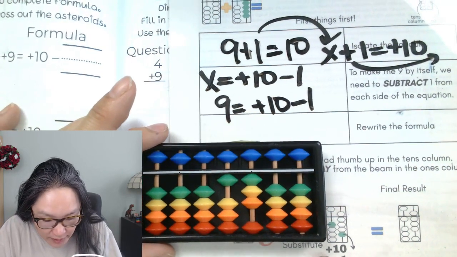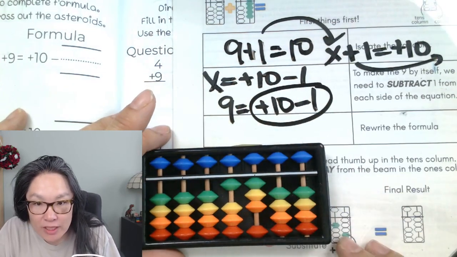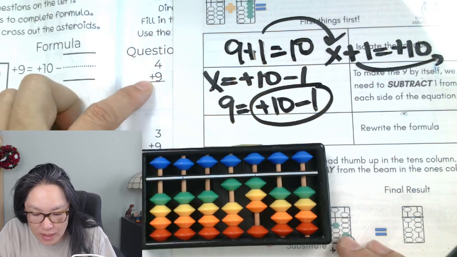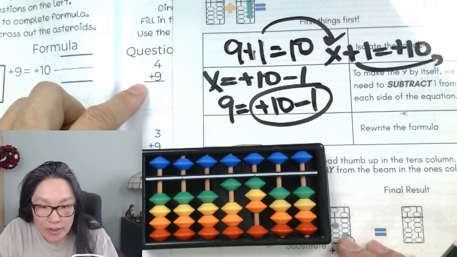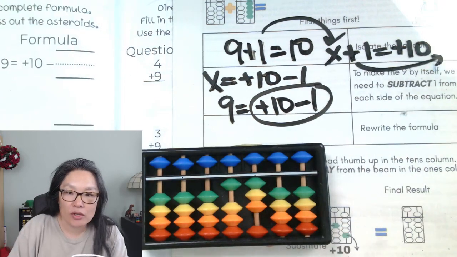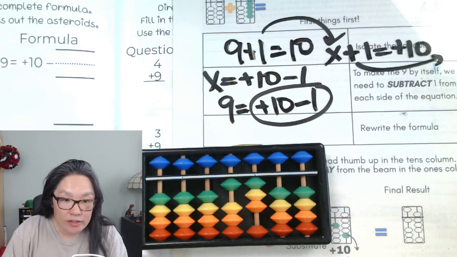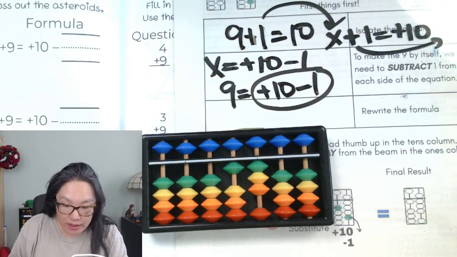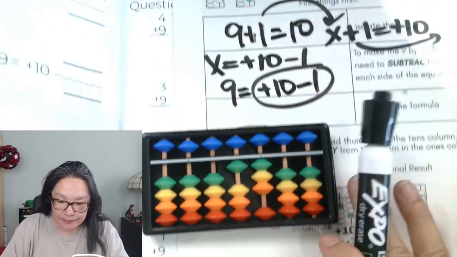When we rewrite the formula, what we did is we substituted this information with the 9. So now we're talking about critical thinking? No, we're talking about algebra. So it's more like algebra. We substitute stuff. So this leads into algebra. Anybody have any questions? But I do like, we could keep going. We could do the whole gambit.